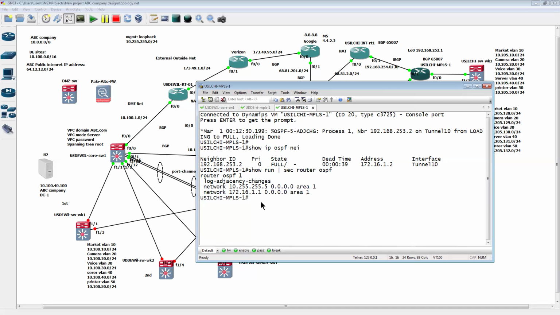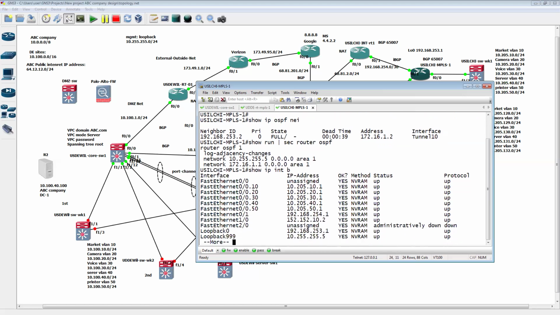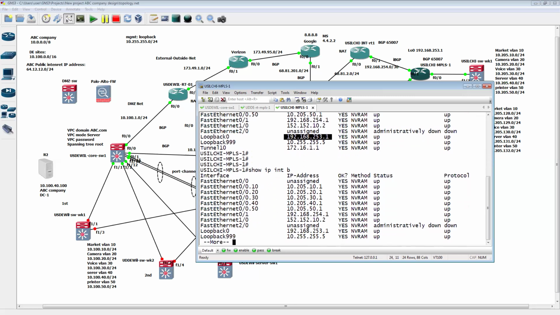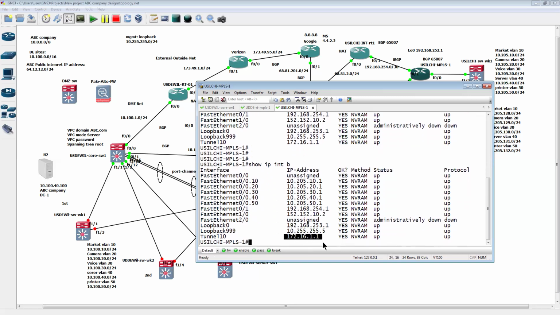Sometimes we can tell the router ID. The reason it picks this one is, for example, when you show IP interface brief here, once you advertise that network, it calculates, and the higher IP address is going to win. That is what we call the router ID. So just for example, show IP interface here. Right now we have this 172 IP.